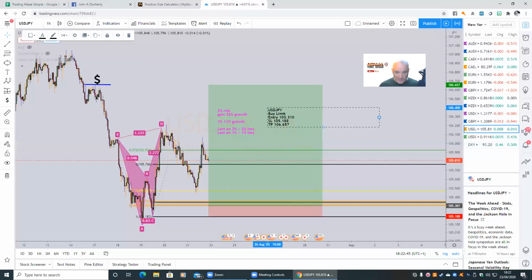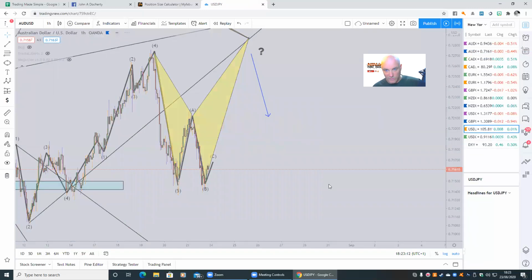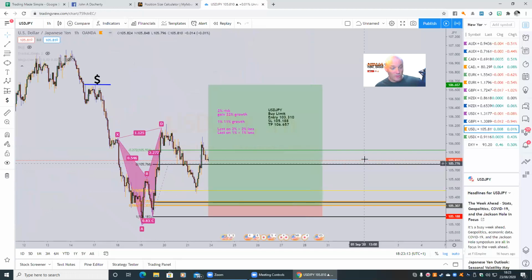Okay, so again, looking forward to the markets opening up at the start of this week for tonight, and we'll see how this pans out. We'll maybe revisit this at some point tomorrow when I get in from work, because I'm at work tomorrow, and we'll see where this one has taken us. Not only that, we'll see where the AUDUSD has taken us as well. So there are 2 trades on the watch list at the moment.